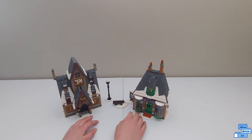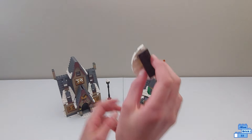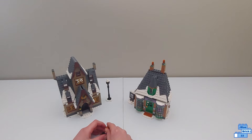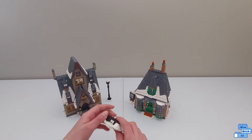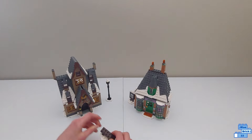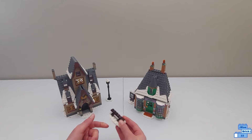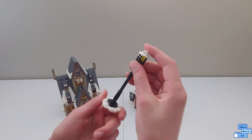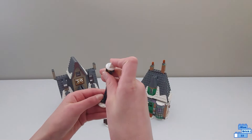So first let's start with the side builds. First we have a bench that any of the minifigures can just sit at. What's nice about this is there's snow everywhere, so it's a winter theme, which they're usually in Hogsmeade in the winter. There's some snow here and then the bench, and it's on a white plate to represent a snow channel. Then we have the lamp post, and the top has covered snow on it, which is also a nice detail.